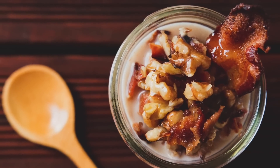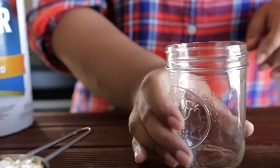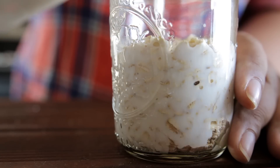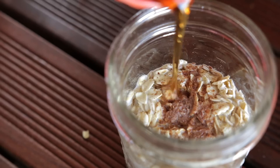Starting with this mouth-watering maple walnut bacon overnight oats. To get started, grab a glass jar of your choice because it's really fun to eat out of glass jars. To that, add a half cup of Quaker Oats old-fashioned oats and a half cup of low-fat dairy milk — that's an equal one-to-one ratio. And since Quaker oats are 100% whole grains, you know you're going to start your day off right. Now just add a pinch of ground cinnamon and a tablespoon of maple syrup.